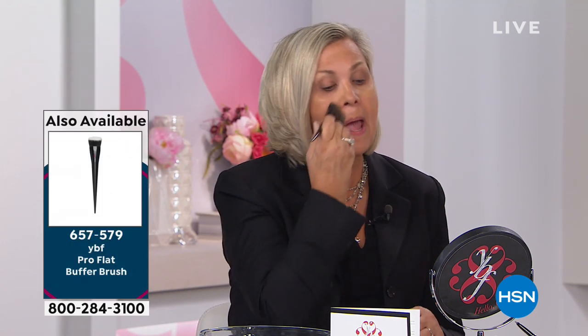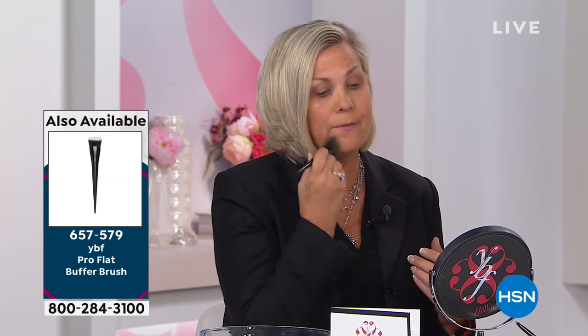So I've just taken the stick, and what I did with the tan is I just applied it like this, and now I'm gonna do a five dot method. I'm gonna use our new flat buffer brush. I love this professional brush, which is also an option. Feels great. And you'll love how it blends in professionally, never streaking your foundation. It gives you that professional application, professional tools, professional results. You'll see how it never streaks and just blends right in. For a cream stick, it's so creamy, dreamy.